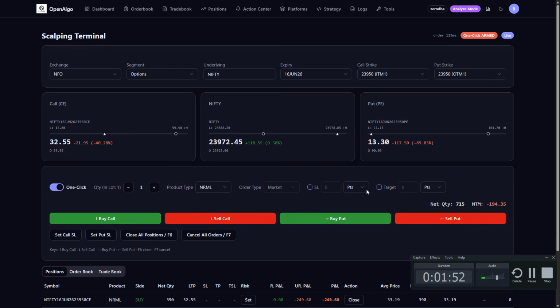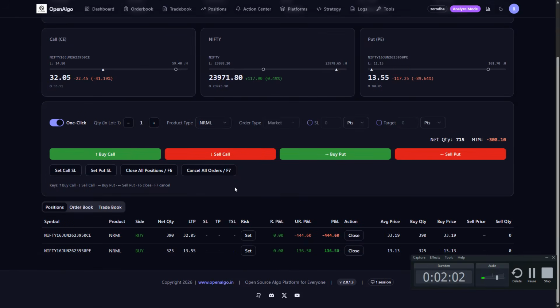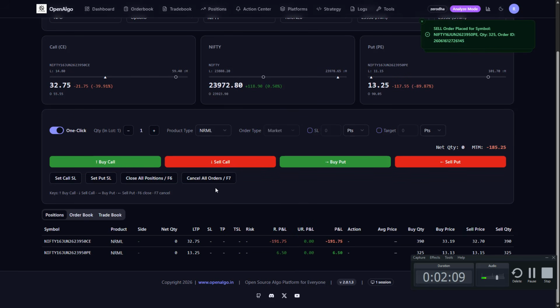So you can also go here and add your own stop loss. Let's say I want to add a stop loss over here. I can go and add a predefined stop loss, if in case, right? And if I want to close my position, let's say I just press my key F6 over here, that should close all the open positions. Now all the positions are getting down to 0. It also manages to close the freeze quantity positions as well. Anything beyond freeze quantity also, the current feature will be able to close all the open positions.